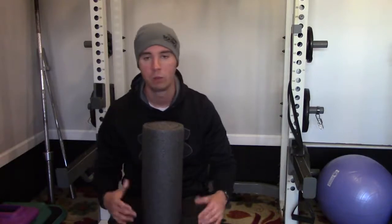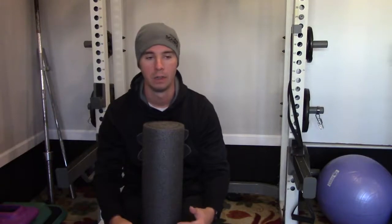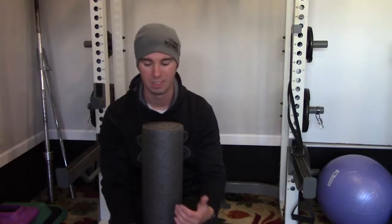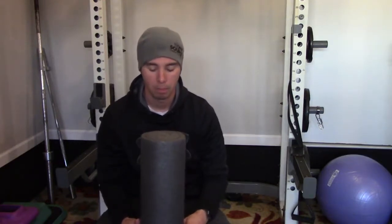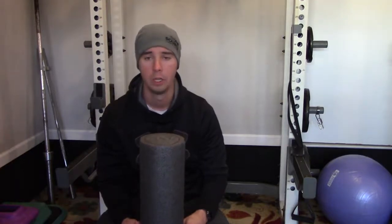Like I said, it's great between workouts. It's also great for just a hard day of whatever you're doing, even if you're just in the office sitting around all day. Great for loosening up the muscles and just getting some blood flowing into them. So definitely recommend this. A great tool, especially if you're on a budget. It says it's only about $30. Great way to help your recovery.